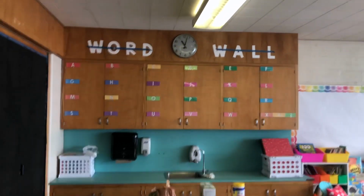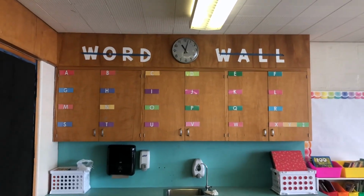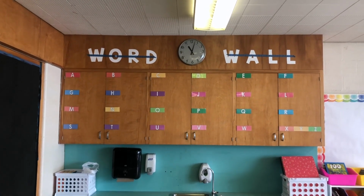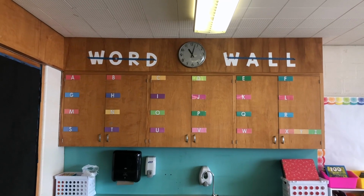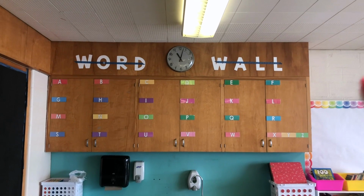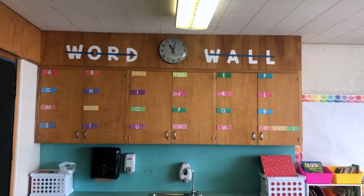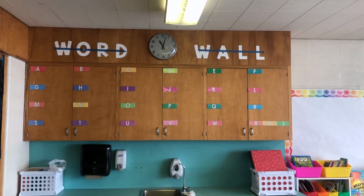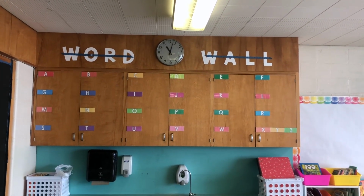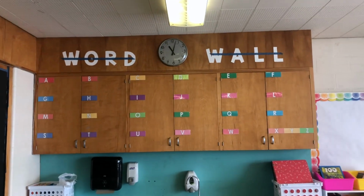Okay, those are the letters I was talking about. They are from TBT, the font is anyways. It's from KG Fonts, and it is KG Blank Space Solid bolded. And then I just laminated white cardstock, so they're laminated. And then I expanded them inside of Cricut Design Studio to be 7 inches tall on a cutting mat. So they are all 7 inches tall, and they're all cut, already laminated. So I laminated the cardstock, put them into the Cricut, cut using a screenshot of KG Blank Space Solid, and expanded to 7 inches.